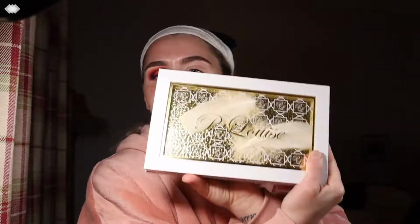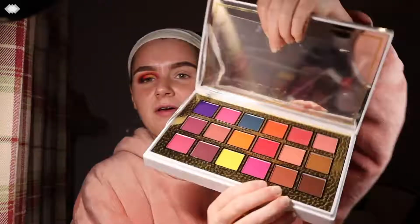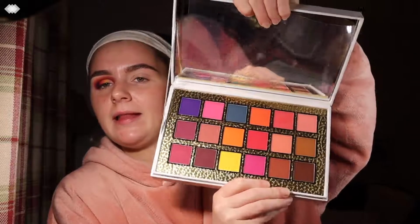I am using the Lou's Secret Sinner palette. Yeah, the Secret Sinner palette. Look at that. Beautiful. Absolutely beautiful.